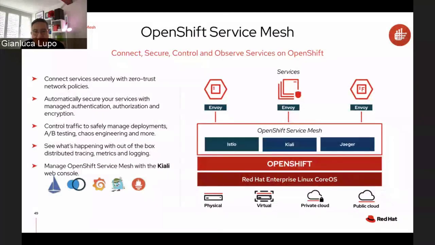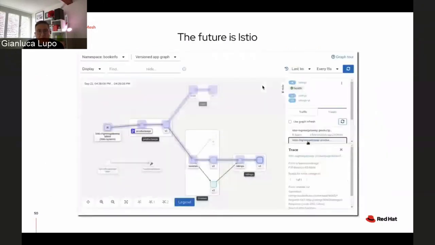So as we can see here, we have the layer OpenShift. Service Mesh comes on top of OpenShift like an added feature, providing all this tooling that I was telling you before. And at the end, it simplifies and gives us the possibility to have a central control plane, a central management of all my microservices that I'm running on top of OpenShift.